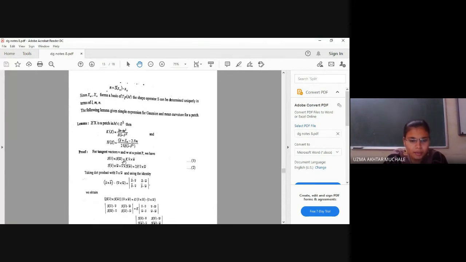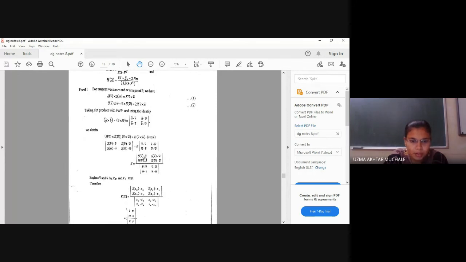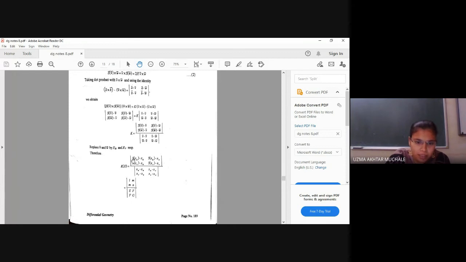Again, whatever we have done just now, that theorem we have used, and after using that theorem, we can have the value of k as S(v) dot v. Instead of taking any vector v, we have written xu. What is xu? Our mapping x, we have x of uv, defined as a patch computation. While doing patch computation, you just differentiate x with respect to u and then with respect to v. We have renamed S(xu) dot xu as L, and S(xu) dot xv as M.